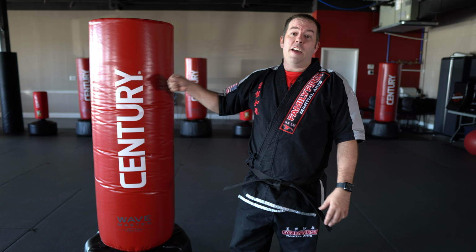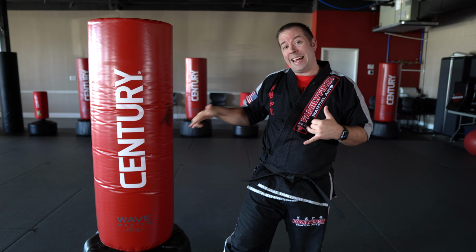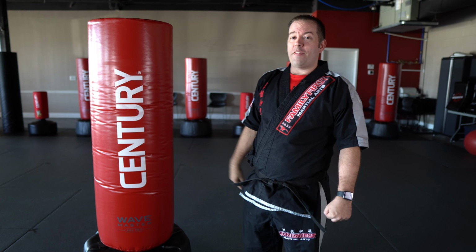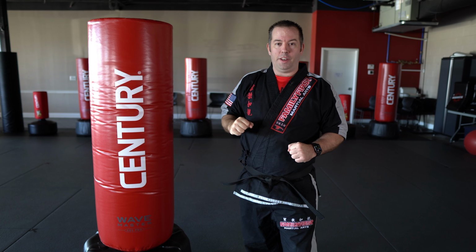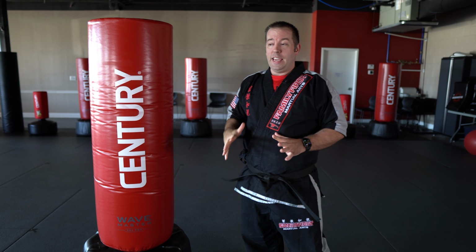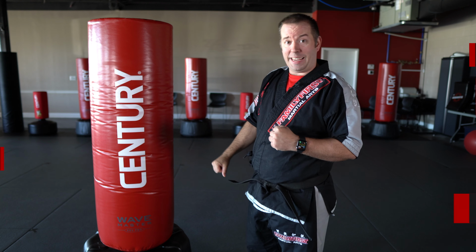So it doesn't matter if you're going to be raining down heavy-handed punches from the heavens, or you're going to be trying to kick the stuffing out of this thing for Thanksgiving, you are going to be impressed with the durability of the Wavemaster XXL. I guarantee it, and that is why I have to give it a 5 out of 5 for durability. It will last you, it will give you good feedback, and I guarantee you'll be able to throw whatever you want at it, including a full-fledged baseball bat, and this thing will keep on ticking.